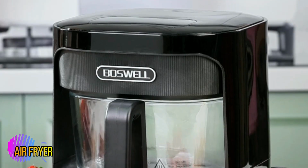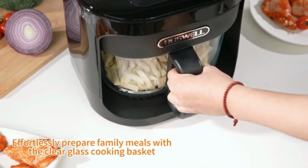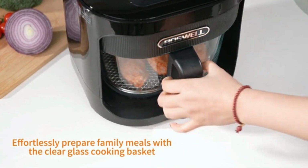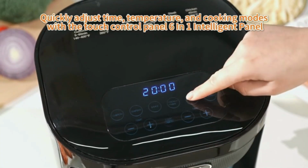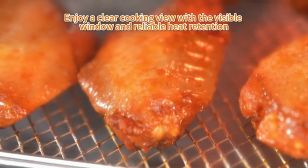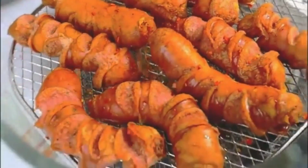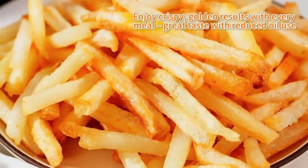Air fryer. Dual air fryer with 2 baskets. Cook food faster and more conveniently with 2 powerful air fryers in one with a combined 6-quart large air fryer capacity. Versatile cooking options. Dual zone air fryer technology gives you the flexibility to cook different dishes simultaneously or to switch from one basket to the other easily.